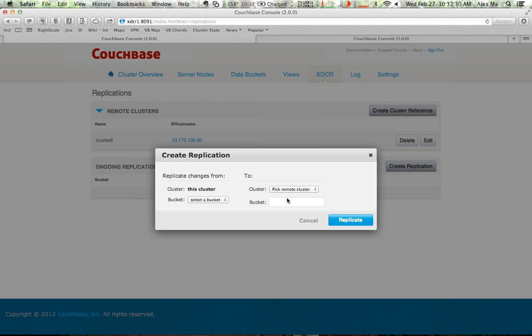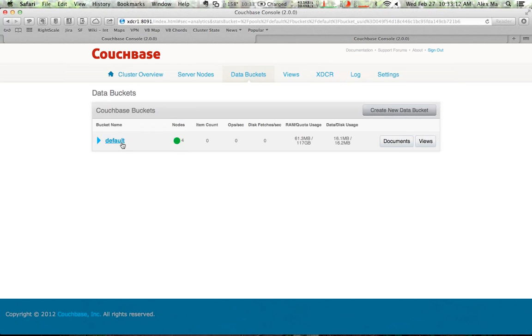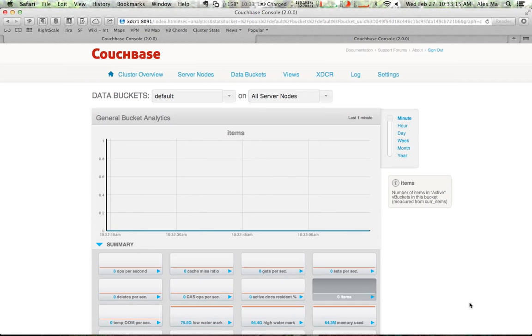What I'm going to do is select a bucket from this cluster, and in this cluster I only have a default bucket. But if I had multiple buckets, I could configure specifically which one I want to replicate, or I could set up configuration so that I replicate all of them to the remote cluster. In this case, I'm going to pick a remote cluster, and again, I've only got one remote one set up, but if I had multiples, I could also configure multiple replication streams for those clusters. And lastly, the bucket I want this to replicate to on the destination. All right. So replication is set up, and it is going to continue streaming writes to the remote cluster when there's writes. As of right now, we don't actually have any documents in this cluster, so let's go and change that.